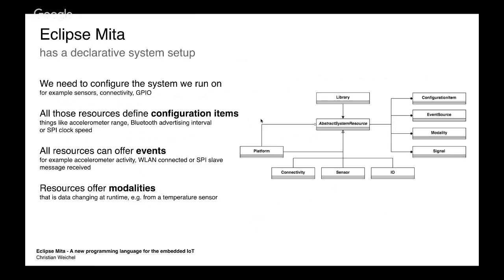And all of those resources are described for a particular platform that we want to write Mita code on. At the moment, Mita supports, in terms of platforms, the Bosch cross-domain development kit. And we have a very first prototype of an Arduino board, mainly intended to show what a very simple platform would look like. We're always open and eager to support more platforms. So if anyone's interested in supporting Mita on their platform, we are very happy to help there and to give support on it.